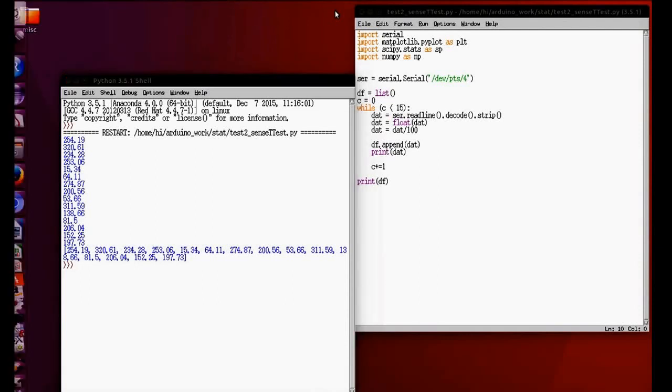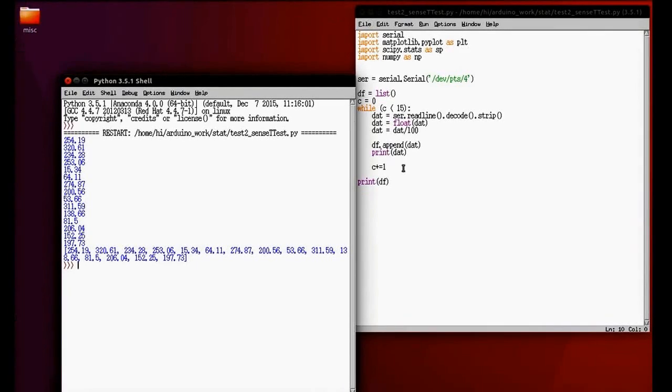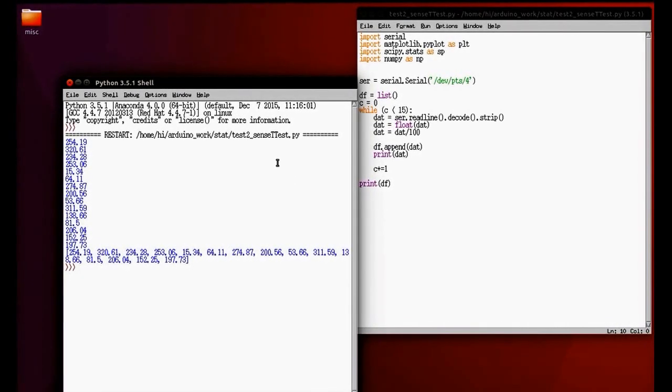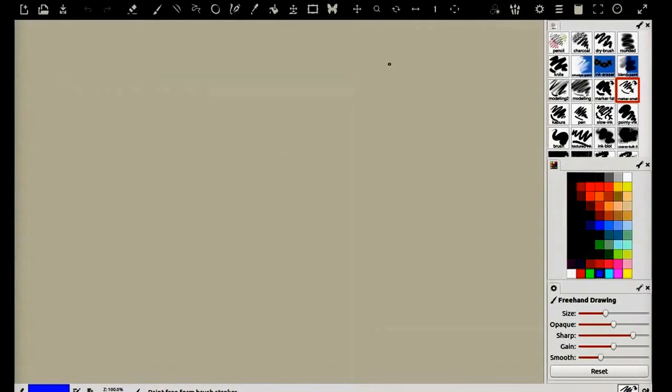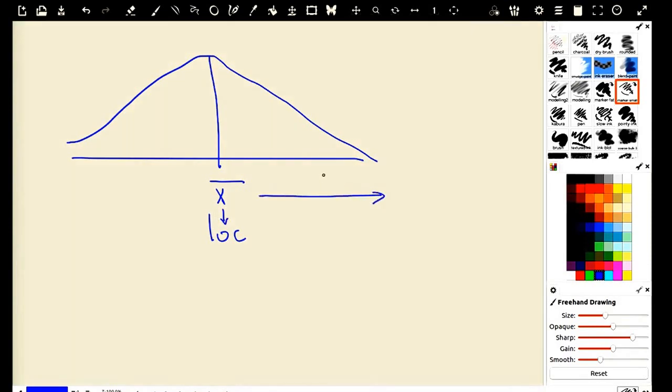In this case, I'll quickly explain the normal distribution, which I already explained in my previous tutorial. If we have a normal distribution in this way, it will have a mean as well as a standard deviation. The mean is the location, and the standard deviation is the spread.